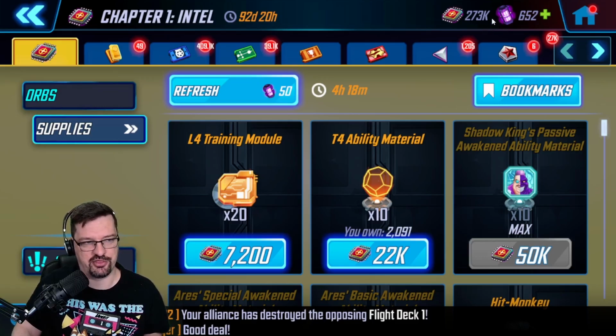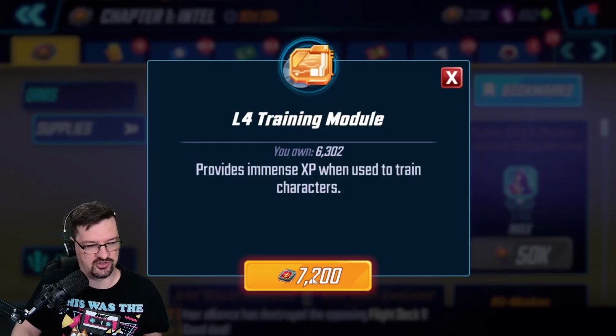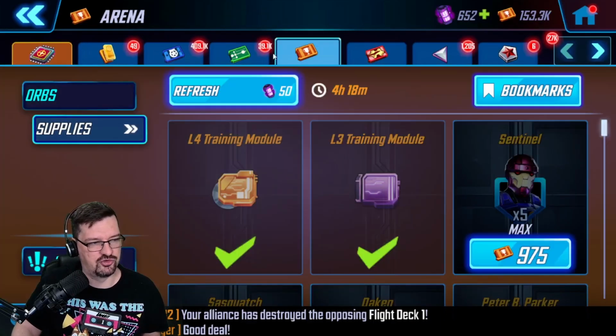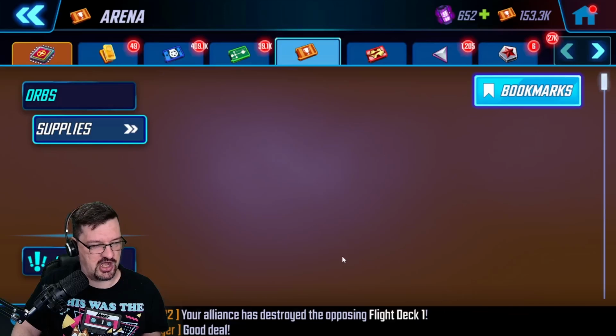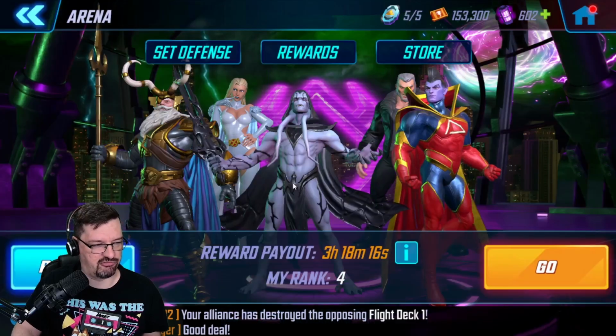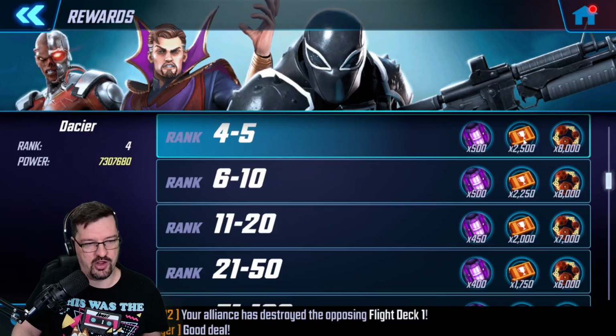I have 273,000. So I'm going to show you right now. I'm going to be purchasing this. This is 20 pieces for 7,200. If we compare this to the arena, if we hit refresh on here, we have 60. So this is 3 times as much for 2,400. Divide this by 3. That's about 800 arena currency for 20 of these. If we end up taking a look at the arena and look at the rewards on here, we are getting 2,500. This is enough for 3 purchases, basically, of the training mats. That's not even factoring in the L3, so that's just strictly L4.